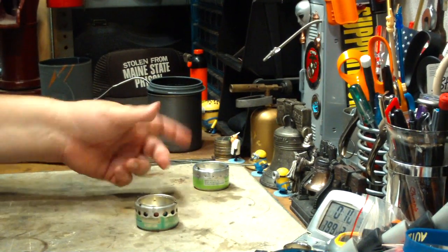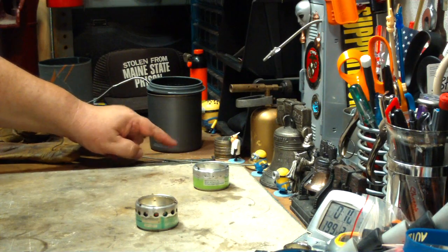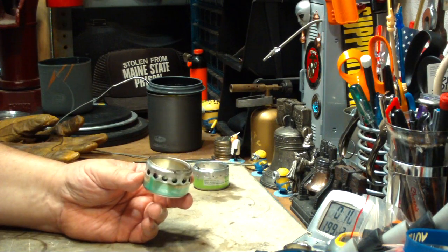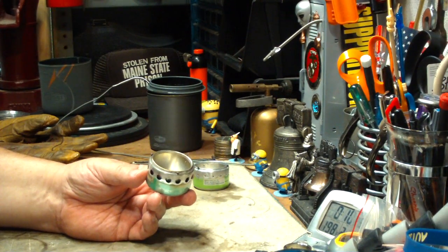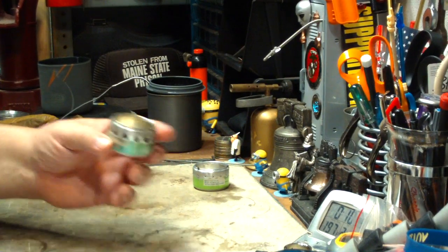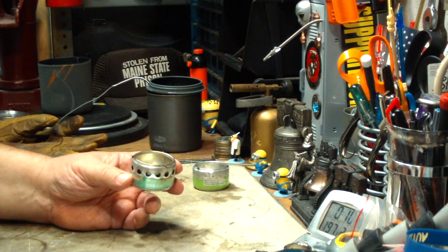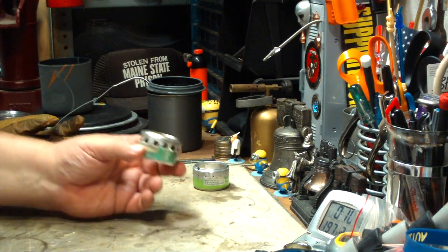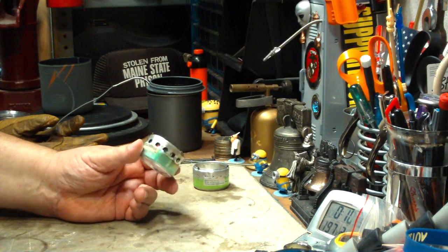As the heat comes up the side of the pot, if it's cold it'll suck some of that heat in. On the first test that I did with this with the Boy Scout pot, starting at 60 degrees, it came to a boil in 7 minutes 9 seconds versus 6 minutes 59 seconds now. That's only about 10 seconds longer with the GSI versus the Boy Scout pot. But on the Boy Scout pot test, this ran out at 9 minutes 38 seconds. Today with the GSI it ran out in 7 minutes 53 — almost a minute and a half shorter burn time.